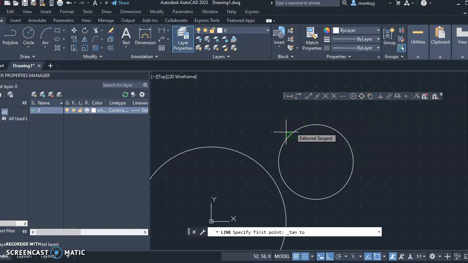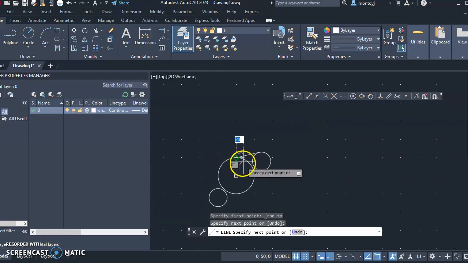So that will allow us to do deferred tangent, and once we get it, it's like the Green Lantern comic book hero symbol. So once it finds a tangent, see the connection was engaged there, but it actually happened up here. Now we can find tangents of circles. Okay, so there's one.